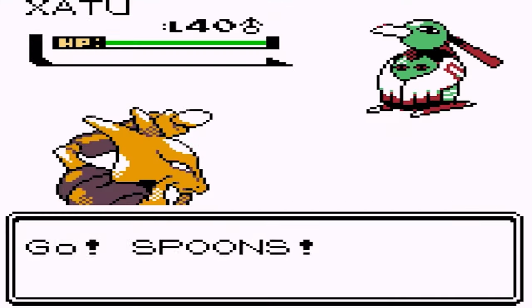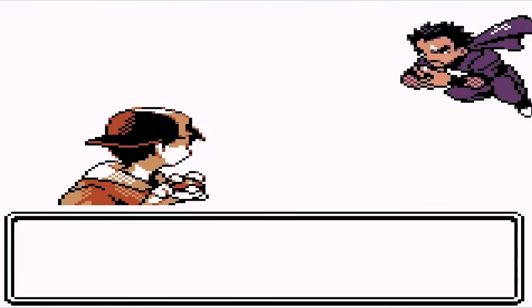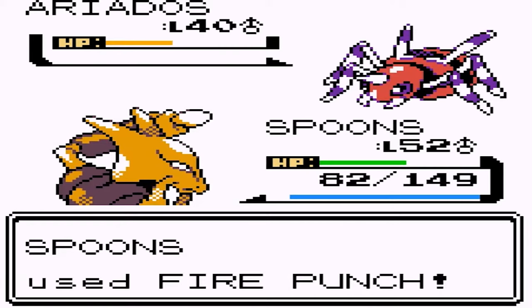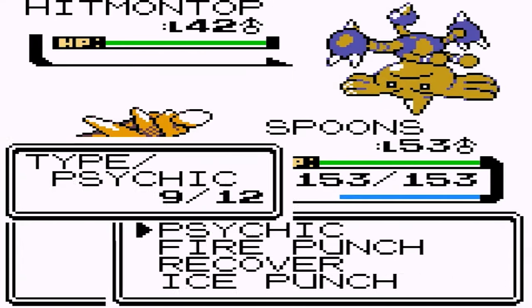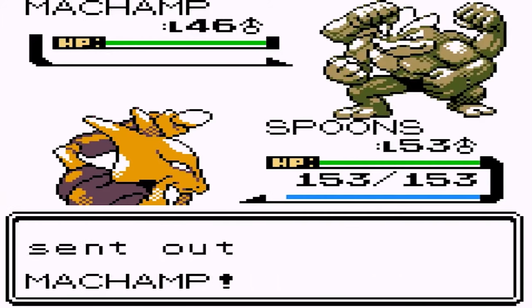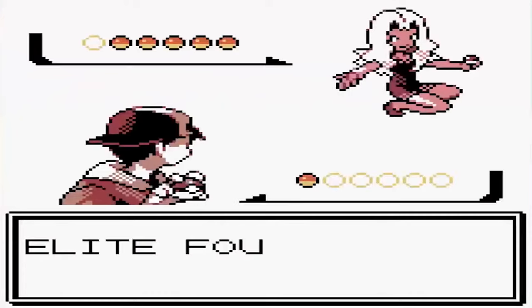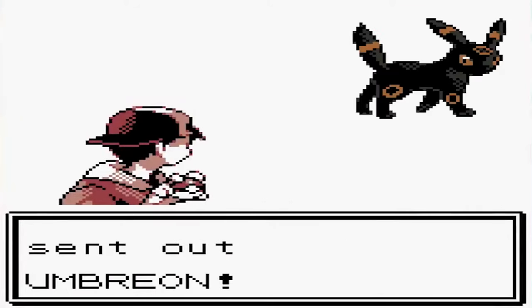Will is mostly a Kadabra sweep thanks to Never Melt Ice and Bolt Beam coverage. Koga is completely a Kadabra sweep thanks to Psychic and Fire Punch. Bruno is also a Kadabra sweep thanks to Psychic and Ice Punch. Turns out Kadabra is pretty good in this game, huh? Against Karen, we kind of have to use our other Pokemon though.